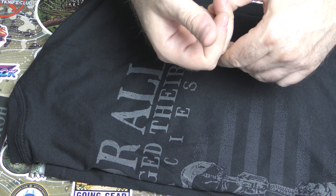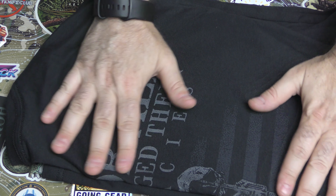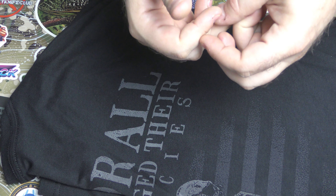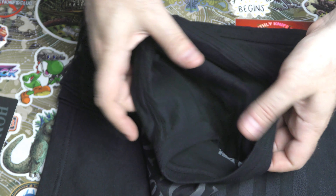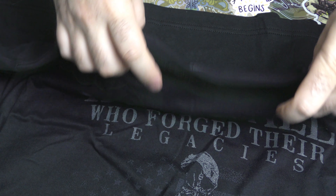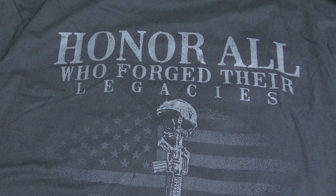The shirts are really awesome. They have really cool ones — there's even one they have for Father's Day now that doesn't necessarily have to be military related, but it's a distressed flag that just says 'Proud Dad.' It's really cool. I ordered one of those for me and Dave so we can be twinsies. The quality is good and they take care of folks, and I really like what they do. So anyway, here is the Elite shirt for May.